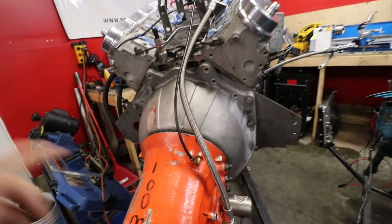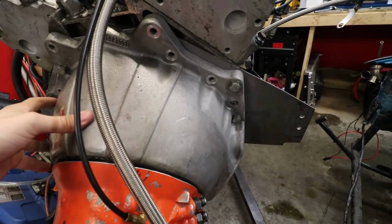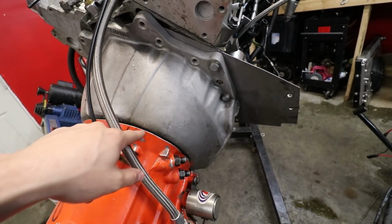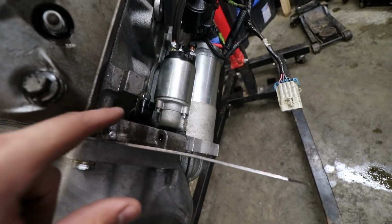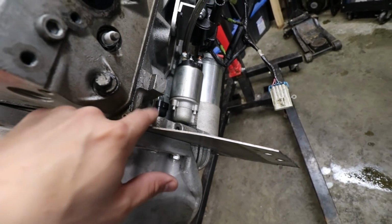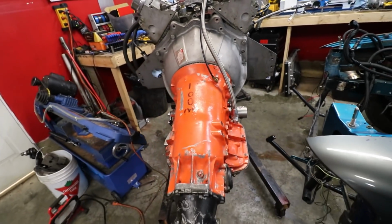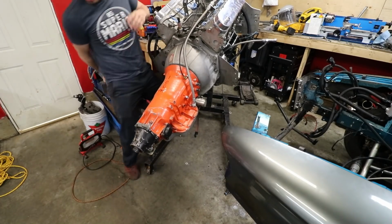And the main difference with this transmission than the other ones is actually this SFI bell housing. And we got this because we cracked the ear on the old housing when we cracked the block over here when we hit the wall. So we had to weld the block up right here, and then we just changed the housing on this, and it was all good. I literally just bought buckets we can put this on.